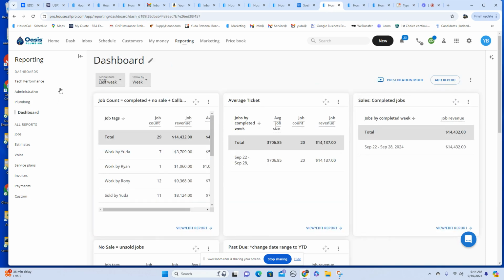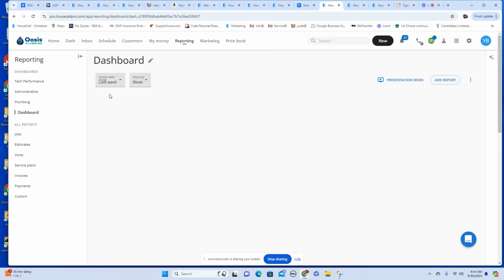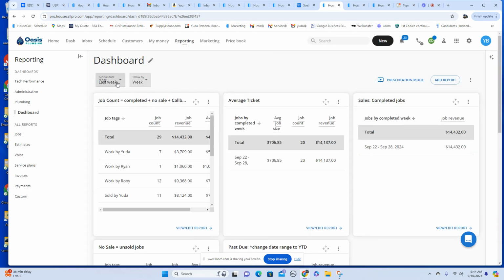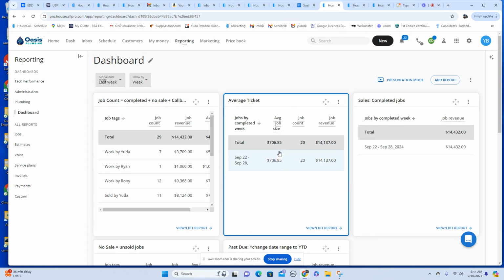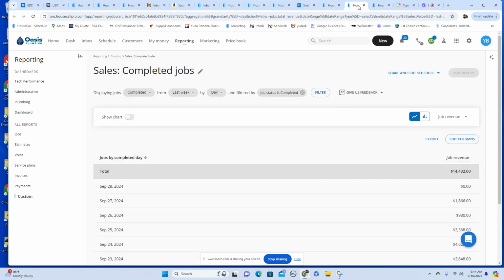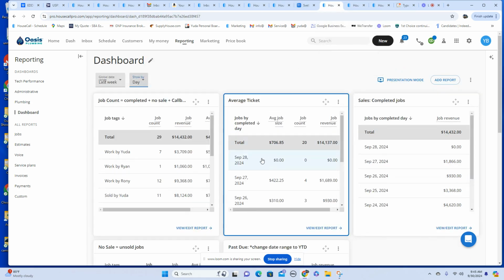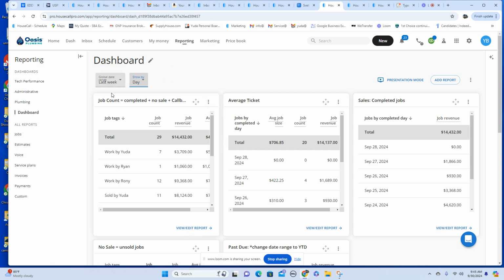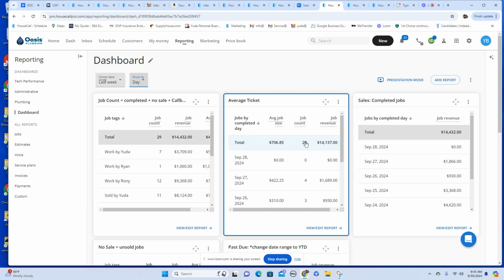When I go back here and I hit refresh, because I have last week saved like this, it's going to change these numbers over here. So whatever you saved in the background doesn't really matter. Once you hit send, save report, send, share and send, schedule, or whatever, that's set up the way it is. And then what you change here is what you're viewing currently.